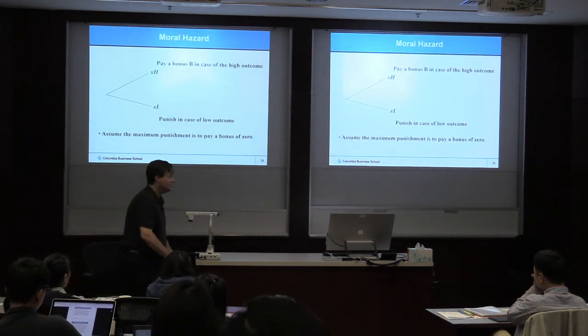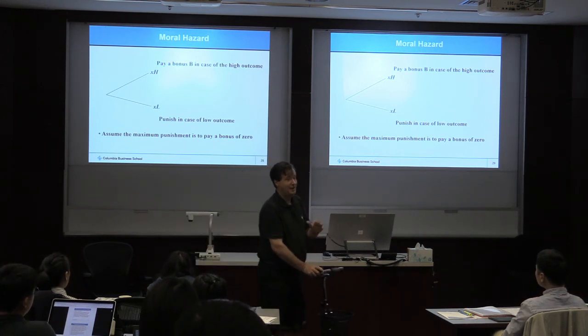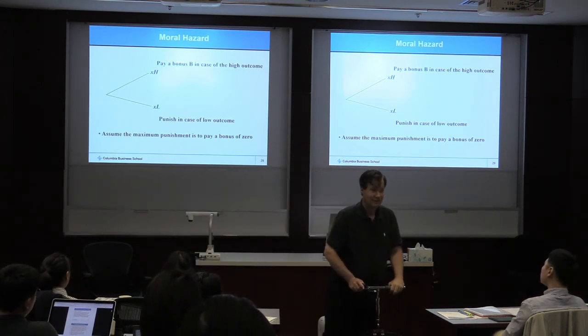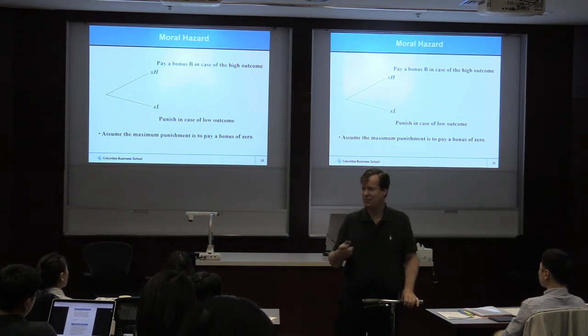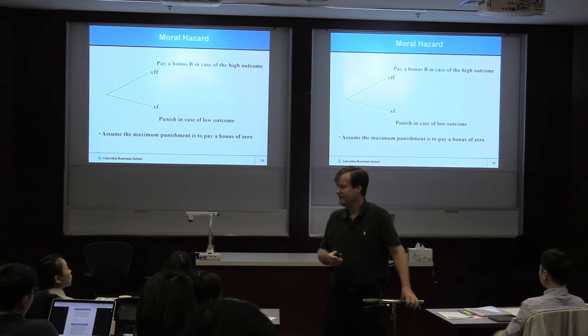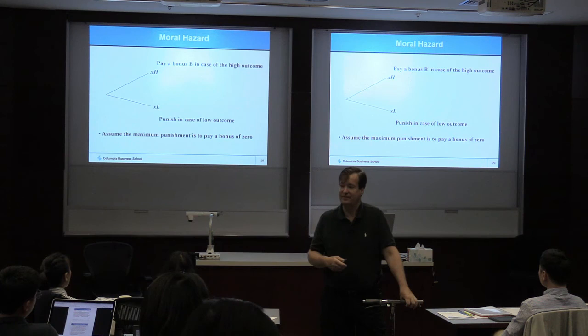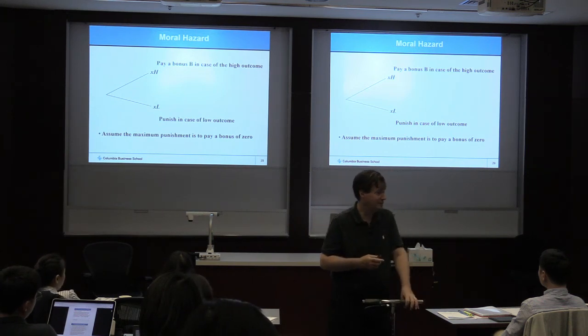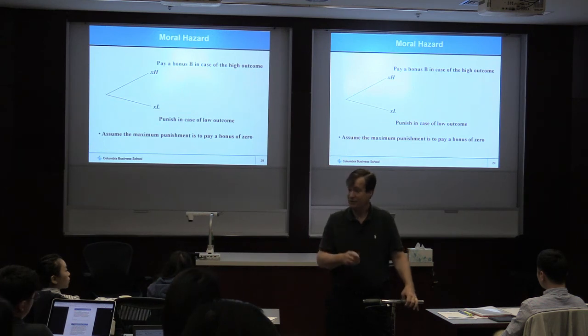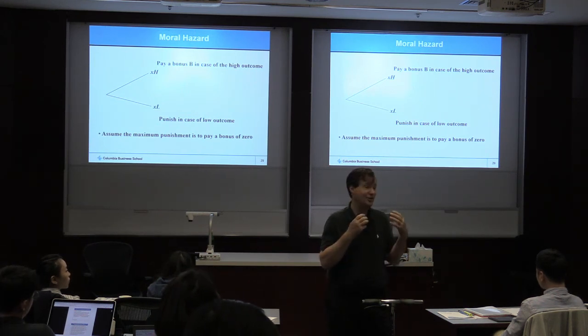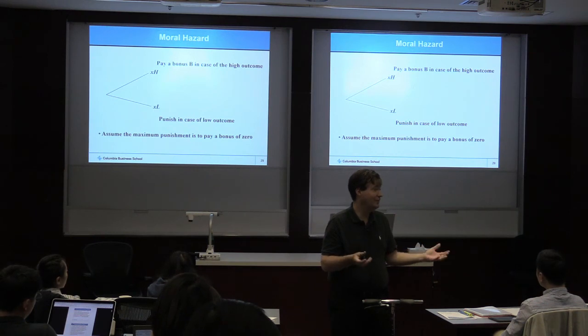Okay, so in the risk-neutral model, the constraint is going to be that we can't pay a negative payment to the agent, and we're going to assume that his outside opportunity, what he can earn elsewhere, is small enough that that constraint isn't going to bind. So the only constraint that's going to bind is the incentive constraint, which makes sure that the agent prefers to work rather than shirk. You're not going to reward him for a low outcome. Why? Because that would happen more often if he shirks. So you're going to reward him for the high outcome, so you're left just solving one equation for one unknown to find the bonus payment.